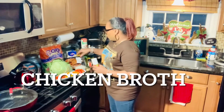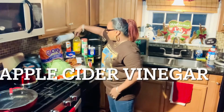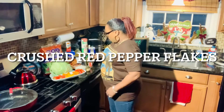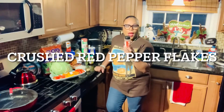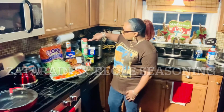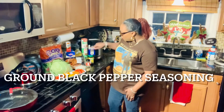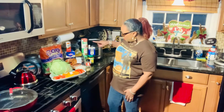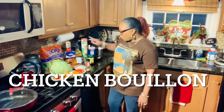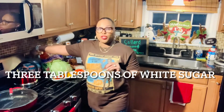We're going to use some chicken broth, a little bit of apple cider vinegar, and some crushed red pepper flakes. We're going to use some Zatarain's Creole, some Tony's Creole, some Slap Your Mama, some ground black pepper, some chicken bouillon. In case we don't have enough chicken broth, we're gonna use some chicken bouillon in addition to that. Also gonna use a little bit of sugar.